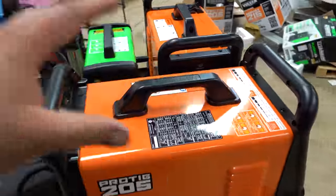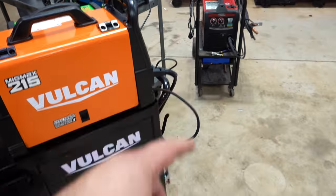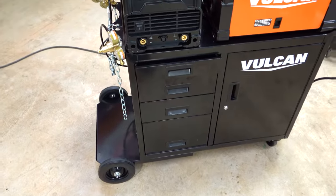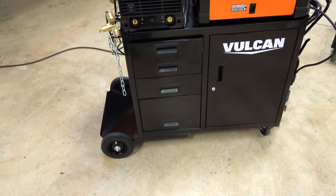Again, this is our MIG welder shootout. Just talking about the cabinet. If you wanted to buy the cabinet, they have smaller ones like this. I say it's worth saving up and springing the extra if you've got the room. Obviously, you may not have the room. You may be stuck with something smaller or just, again, carrying a machine around.